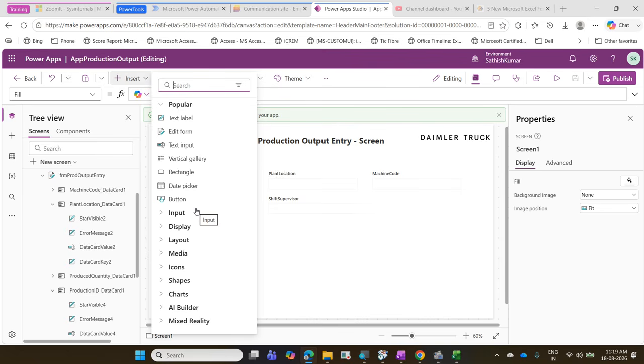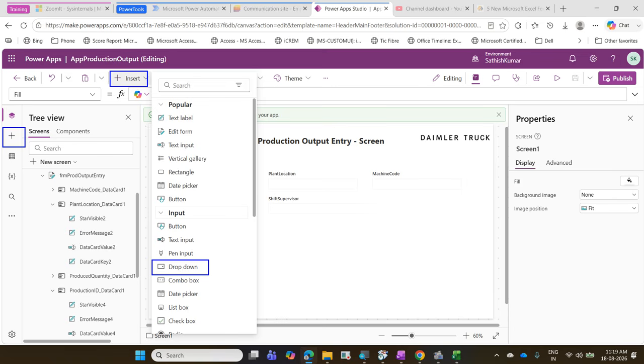Go to that insert plus symbol, or go to the search box and type DROP and select this drop down. I click on this drop down, and you can see a drop down button is inserted here.